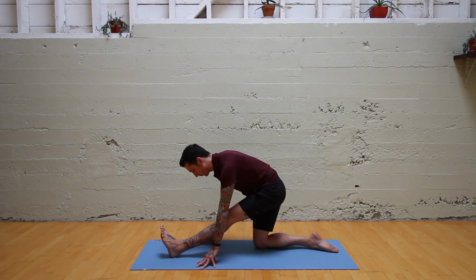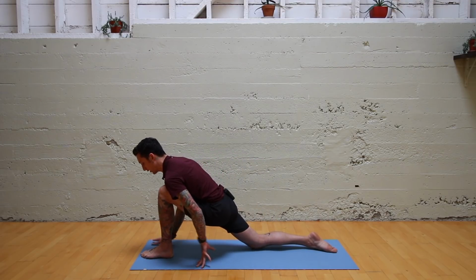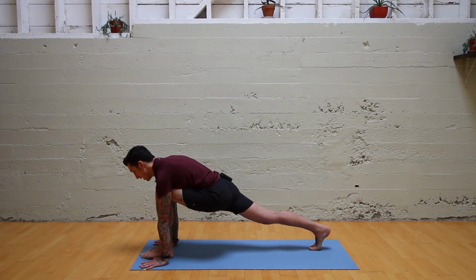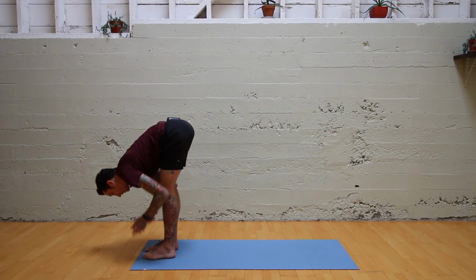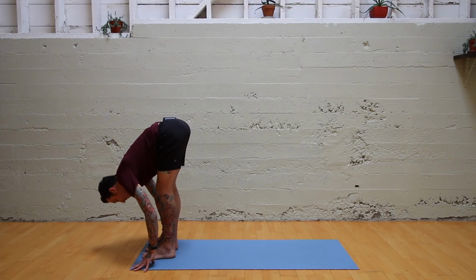Good. Take one more big breath in. And then exhale, rebend your left knee. Walk your hands forward, frame your foot. Tuck your right toes, lift your right knee up. Inhale. Exhale, bring your right foot forward to meet the left. Then inhale, flat back, lift the chest up and out. Exhale, bring it down to your toes and hinge from the hips.